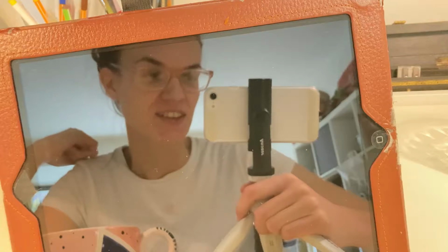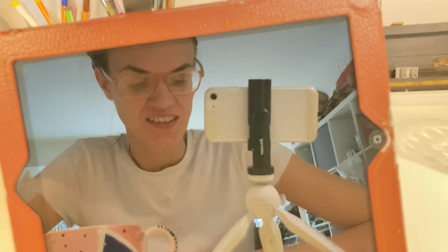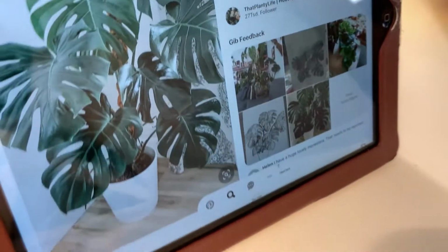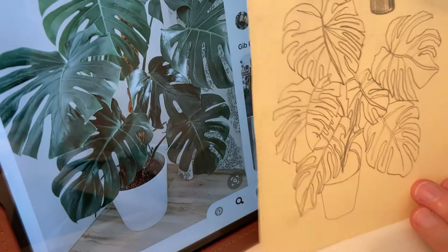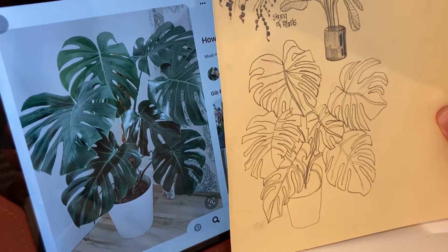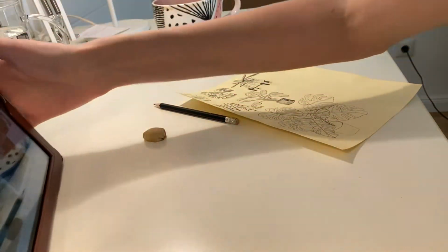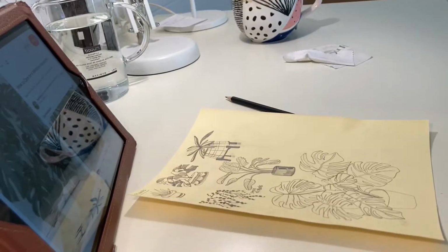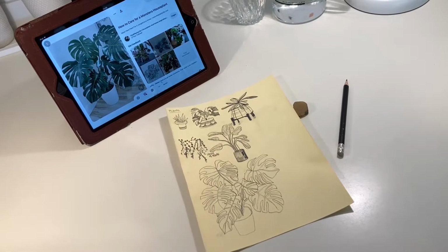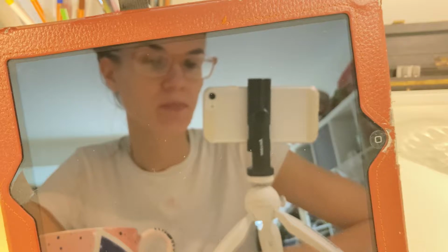I just watched the video that I just made with a plant, and I just saw that half of the plant wasn't even in the picture. I'm very sorry. Okay, this is the one I drew. A bit more space, and I will try to draw another little one, and then we will head over to the Düsseldorf sheet.